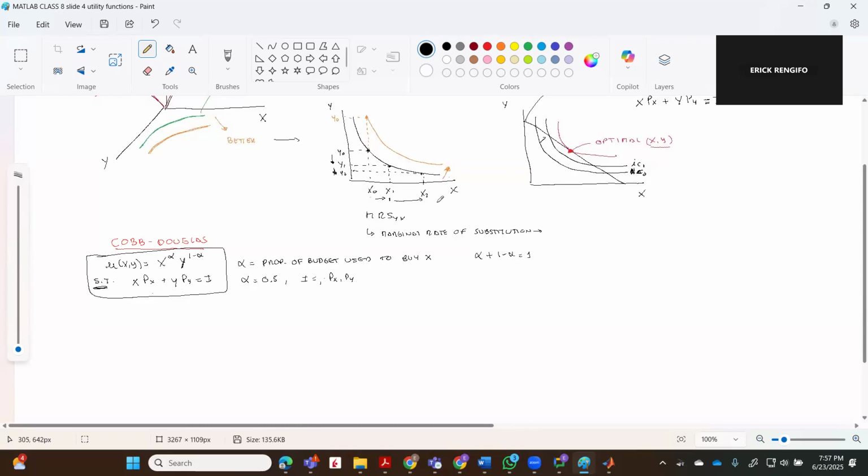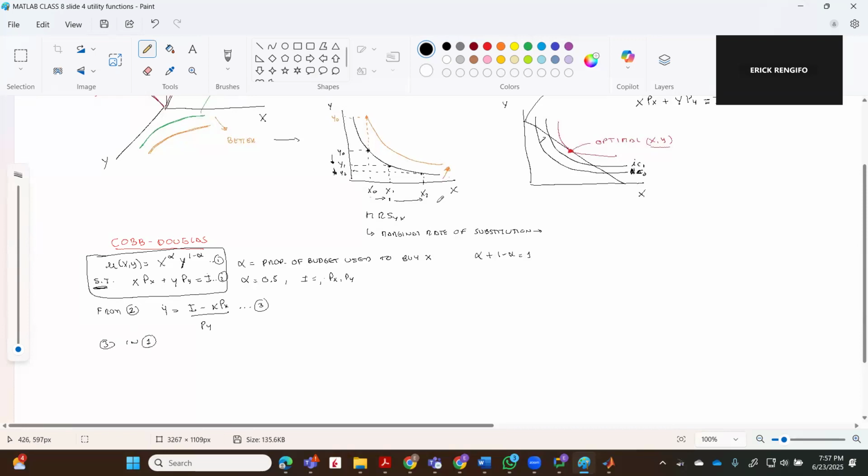You're going to see the following. Tell me one thing, guys. Let's say this is 1, this is 2. Just working from 2, tell me if this is right. I want to take y out. So y is going to be equal to I minus x px divided by py. Agree with me or not? Using 2. Yes. And then what I will do is I will do 3 in 1.